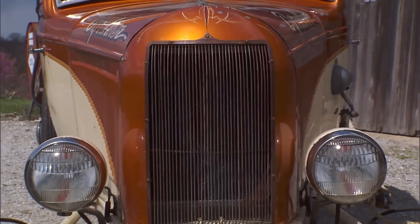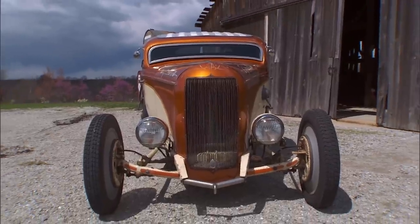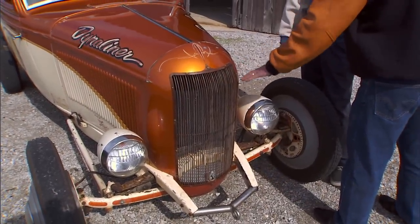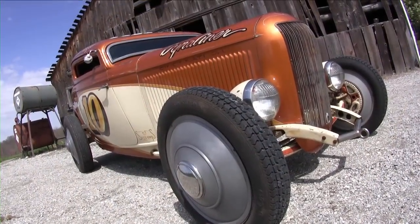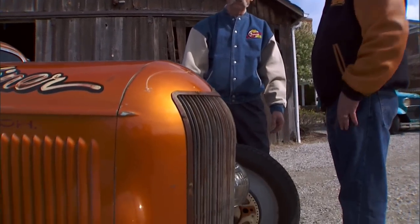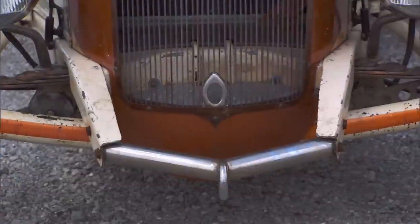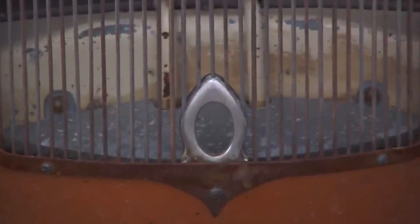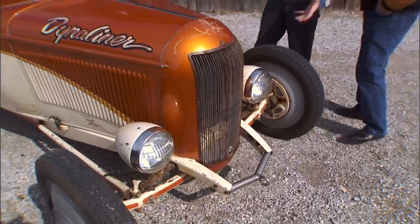Same for the grill — I'm looking at it going, I recognize it, but I don't recognize it. It's a little bit familiar and a little bit made up. It's actually a hemisphere, like a spun half of a ball, then cut in half. So you've got the top and the bottom when you split it, with some radius panels that give you the sides. These are 32 Ford grill teeth. With a crank hole, it looks pretty authentic, like it came off somebody's track. The inspiration was really like a Miller grill — you've got that race look.